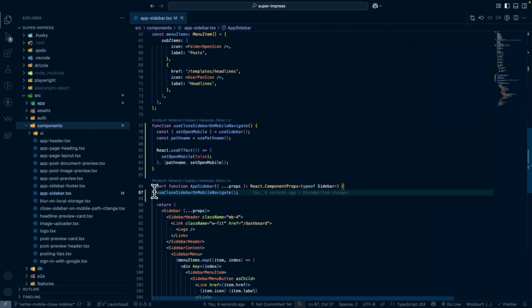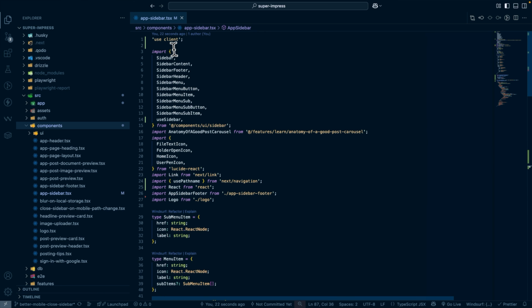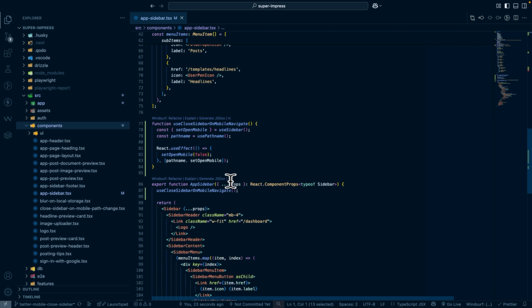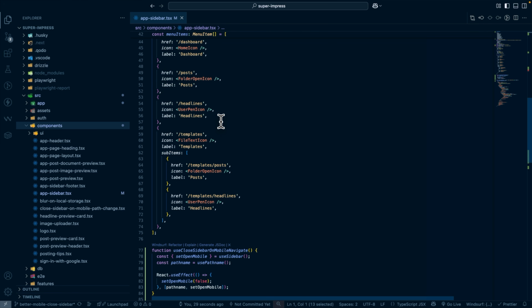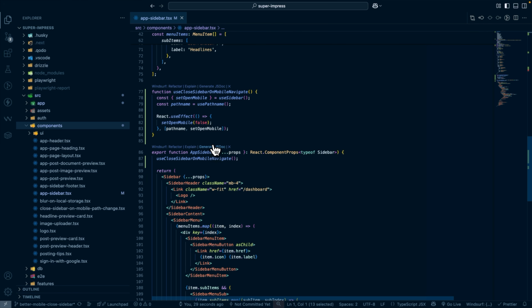Right. So this works, but the problem with this is I had to turn my entire component into a client component, and I'm not taking much advantage of the server stuff. Honestly, this is not a big issue. This is completely fine, keeping my sidebar as a client component. At least in my app, I don't care about server-side rendering. But I have a small trick where I use a different way of doing things, and that's what I wanted to show, and that's what the LinkedIn post was about.